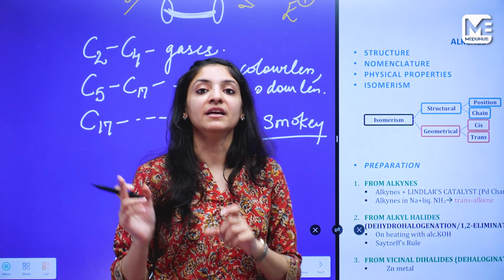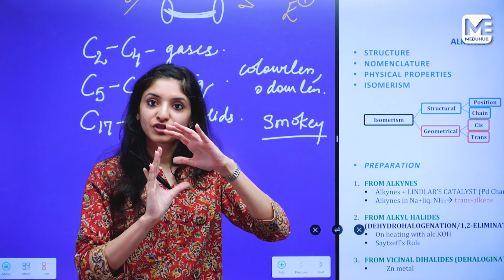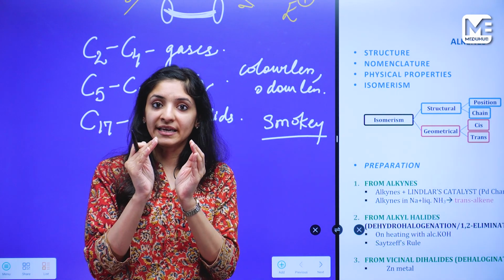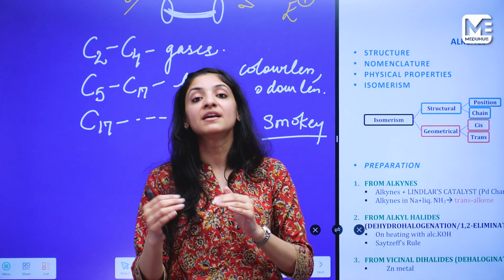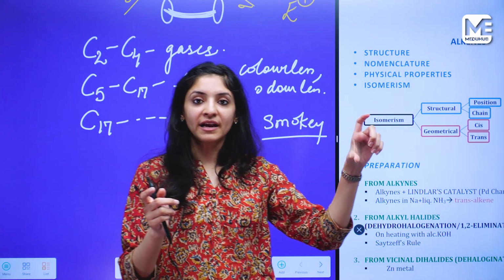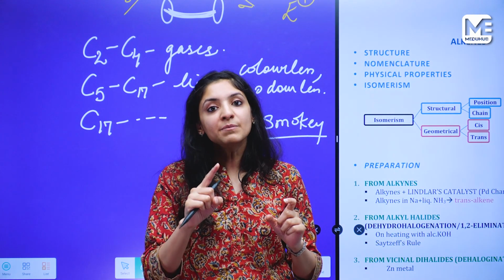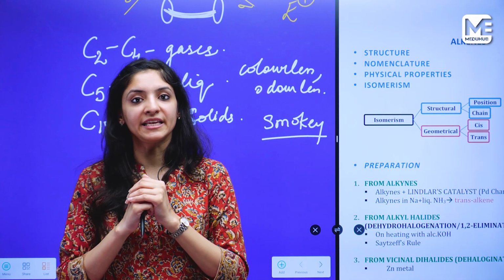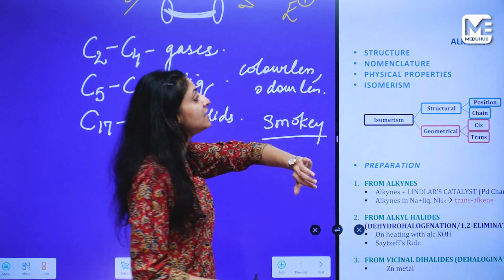Just like in alkanes, if there is branching in an alkene, that's when the structure assumes more of a spherical shape. This reduces the surface area of the alkene, and because of that, the van der Waals force of interaction also decreases. And if you compare a straight chain alkene and a branched chain alkene containing the same number of carbon atoms, the boiling point of the straight chain alkene will be higher than that of the branched chain alkene. So this is with structure, nomenclature and physical properties.